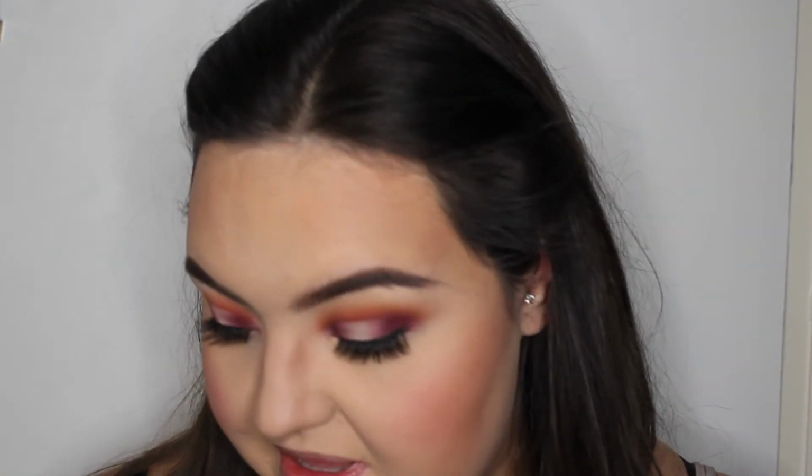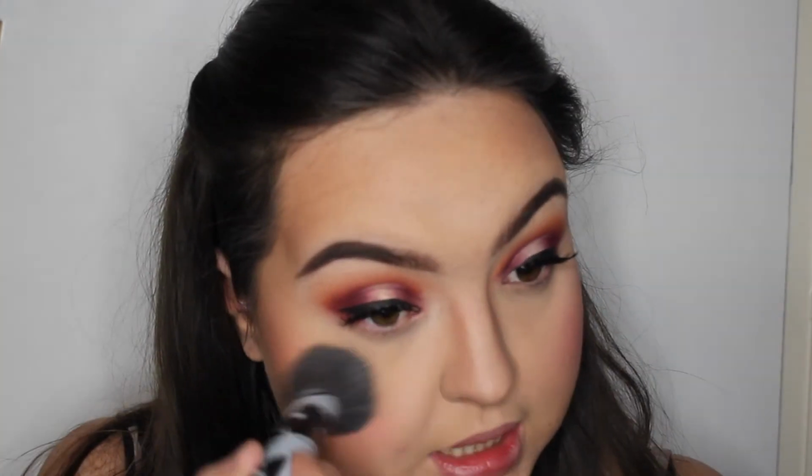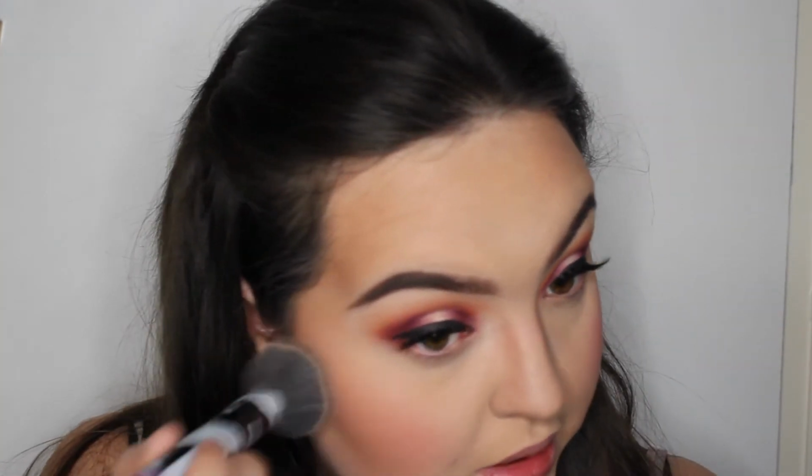And as you can see, it's a bit like Krusty the Clown at the minute because it's crazy. But what I tend to do is just go back in with your powder brush and just powder it away, like so, so that it blends in a little bit nicer and you look less like a clown.